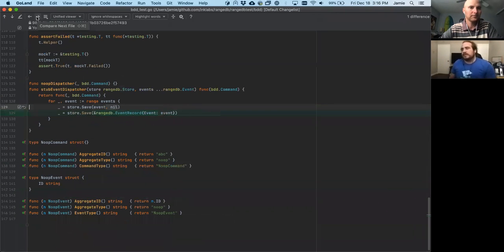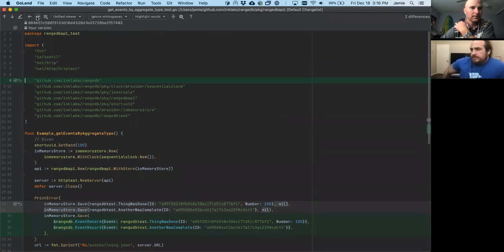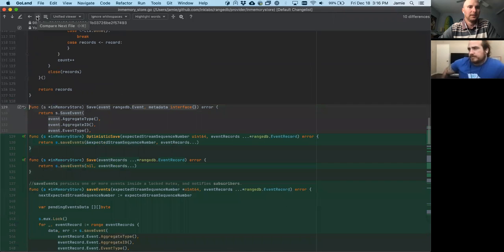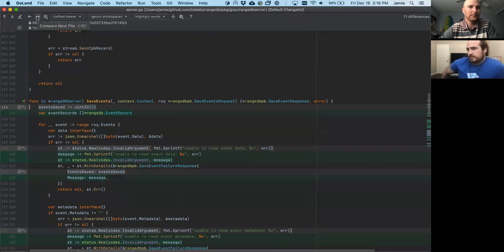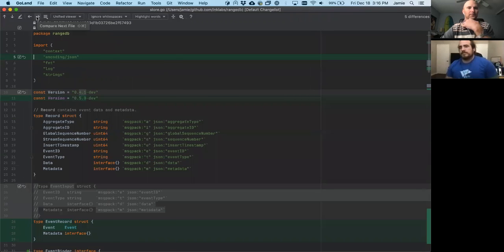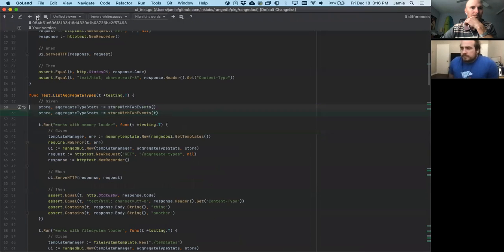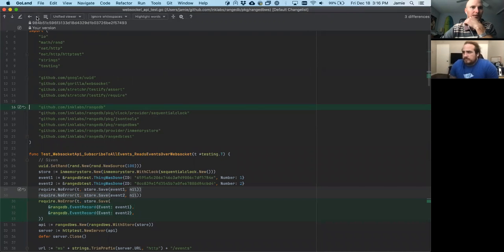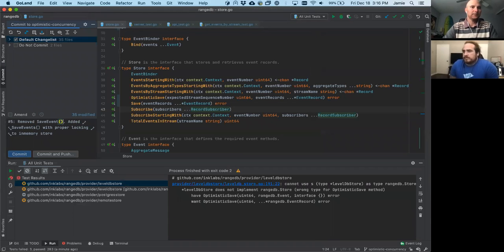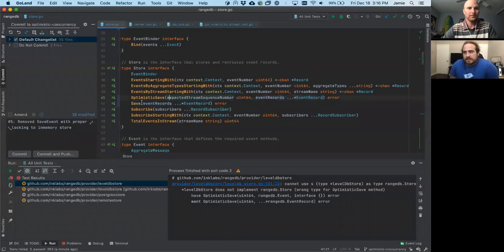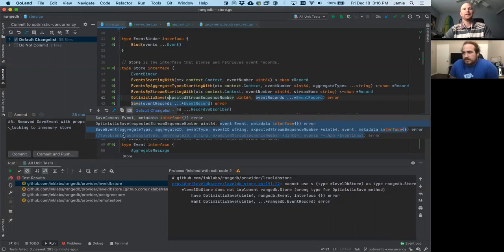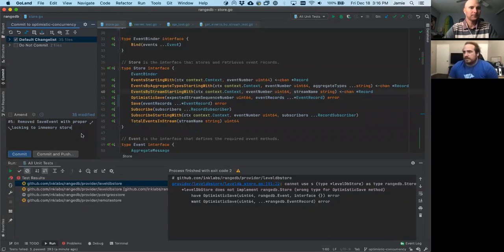Yeah. Where were we? A bunch of tests. Proto. Yeah, that's it. So this is the removed save event, added, oh, we didn't add save events. We removed save event and save events. I don't think save events was there. It was something I wanted to add in this. It was commented out, and it really became save in OptimisticSave. Yeah.